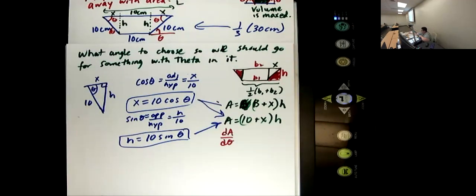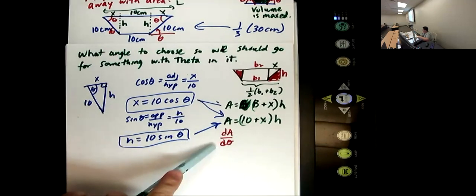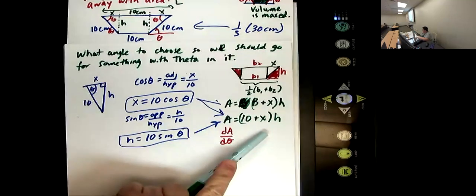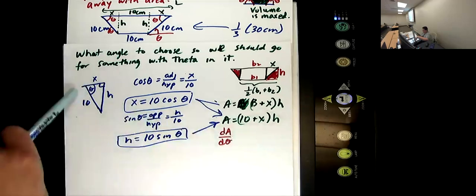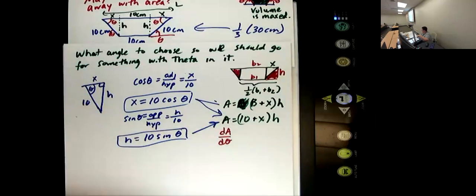You guys, does what I did make sense? So you've got to go, where can I get these pieces? I don't want X. What motivated me here is I wanted a change in theta, and I didn't have theta present. If I can write this in terms of theta, this equation becomes a whole lot easier. So what information did I have for my picture where I could rewrite X and H in terms of theta? That was the motivation behind that. And it was all about the goal. The goal is what drove me.